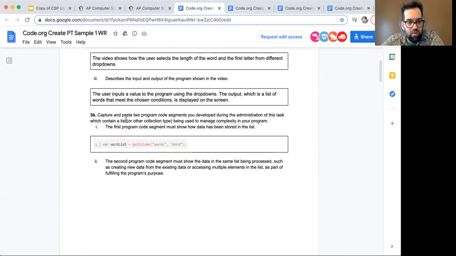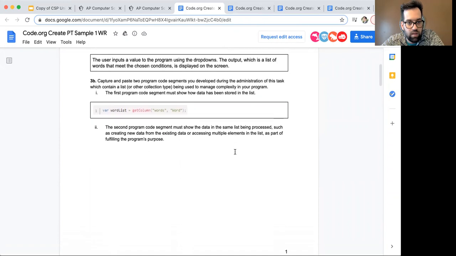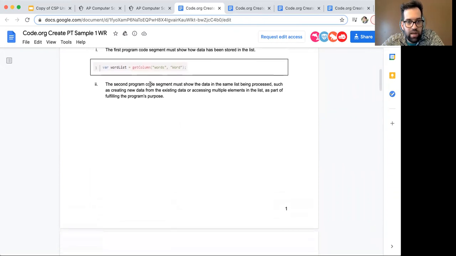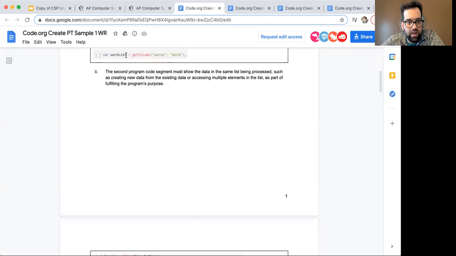For 3B then, we need how data is stored in a list. That text was from the program code was screenshotted and put in here. Then the next program segment must show how the data in this same list is being processed. So we recognize this from JavaScript from code.org, right? We're getting column from words, just the word.